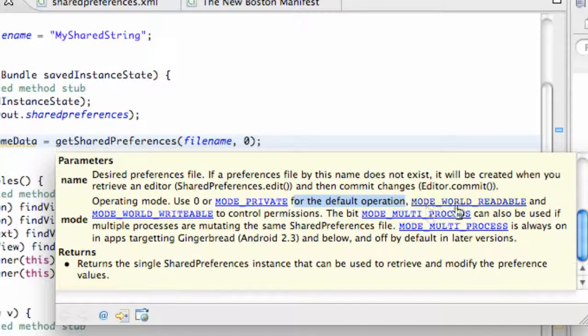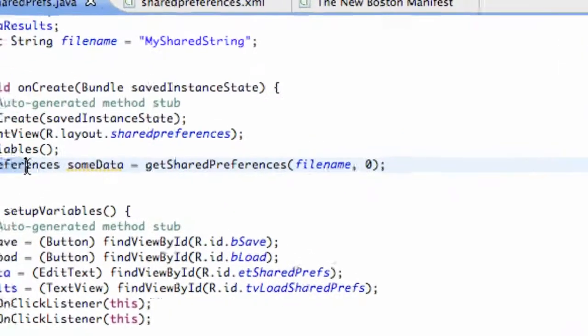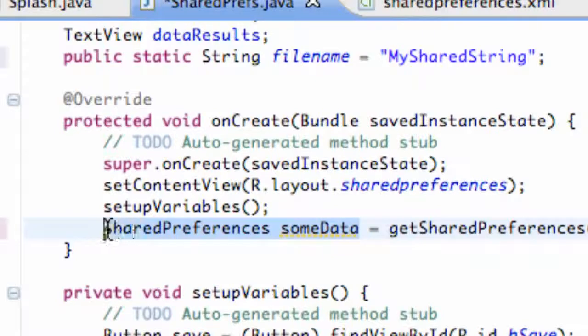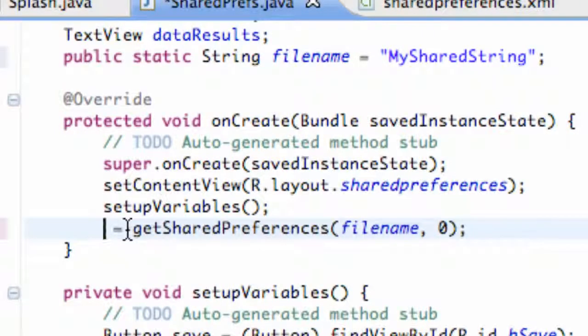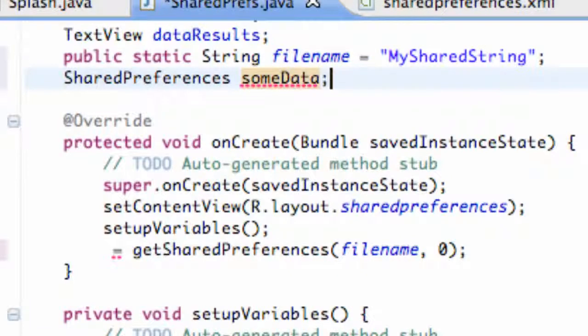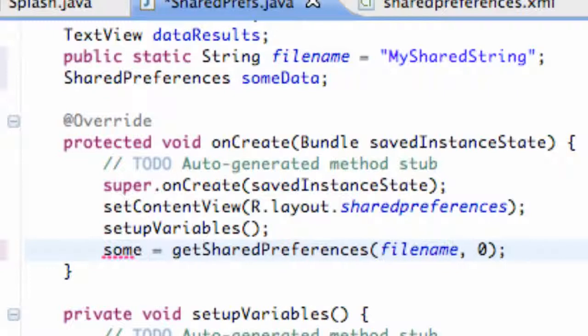But you can also do MODE_WORLD_READABLE, so the world can read, and writable, to control permissions, and some other options that you can use for that second parameter. Now we've set up the SharedPreferences, and what we're going to do is also define this above. So we're just going to copy and paste this above our onCreate method, and then define it down here, someData.